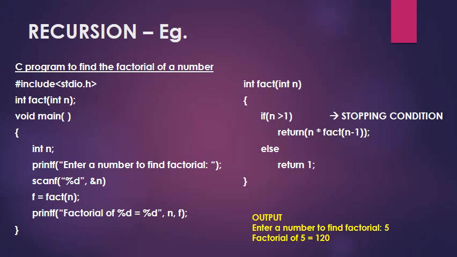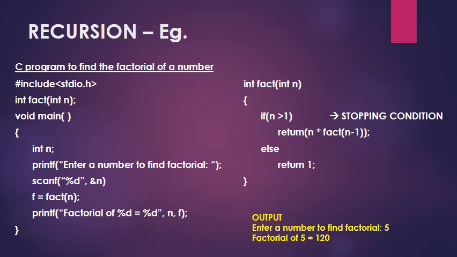n minus 1. For example, when you want to calculate the factorial of 3, how do we do it? 3 into 2 factorial, right? 3 into 2 factorial will give you 3 factorial. Similarly, if I want to calculate the factorial value of 10, so it is done as 10 into 9 factorial. Then how do you calculate the 9 factorial? 9 into 8 factorial, right? The same statement is used here. So whenever you are just making a recursive call to the function, the call should have a parameter value lesser than the normal actual value.